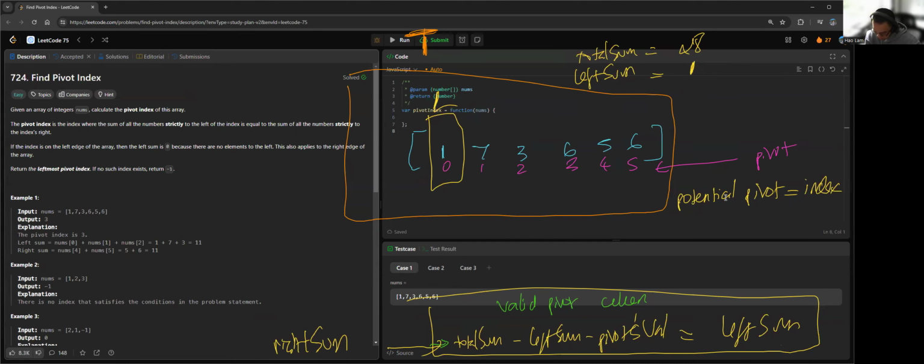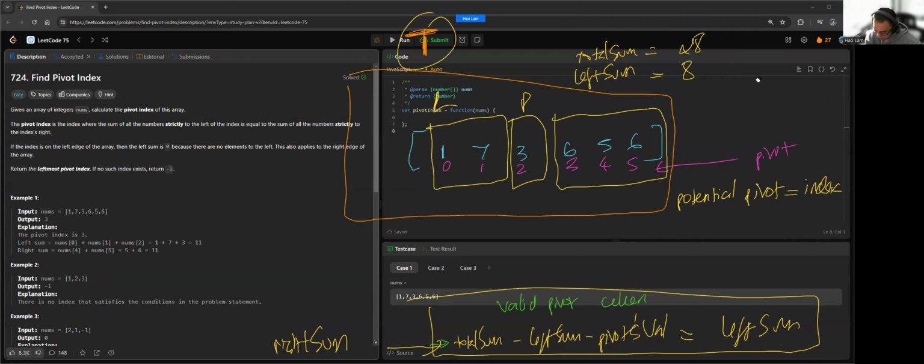Now the left is going to be this part, and this is our pivot. So the left sum becomes 8.